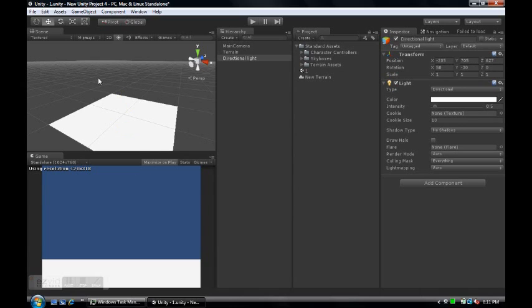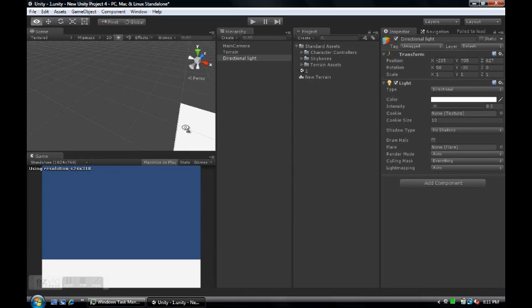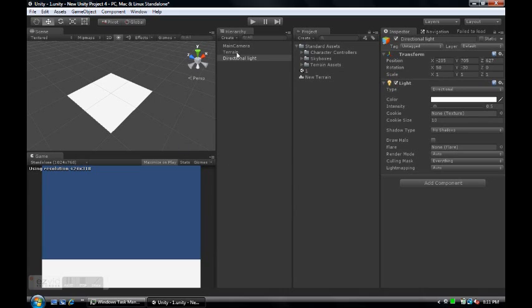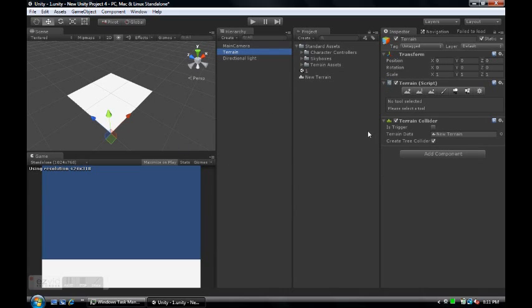It has no texture; that's why it's white. Once an object has no material, it actually takes on a pink color. But this here is the terrain, and the terrain has no texture, so it's basically white. Just as if I imported a cube into the scene, the basic color it comes with is white. So we're going to add textures now to the terrain to make it look a little lively.